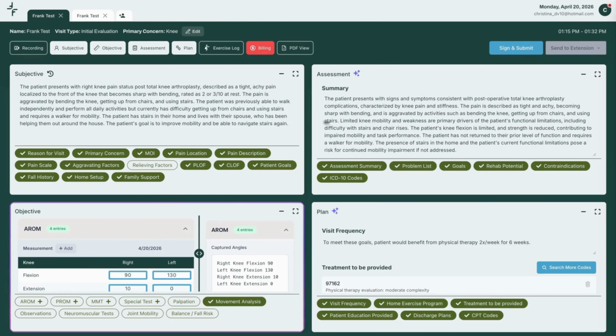After you're done, you can end exam and review the sections. To bring this into Epic, we use Synapse, an extension that works alongside your EMR. It maps the fields and then places the information from Notation into the right sections for you. And that's how Notation works. It helps streamline how information is captured and gets into the chart.